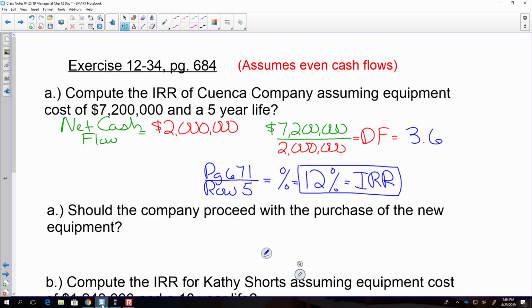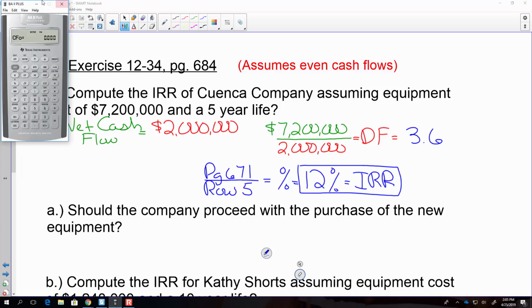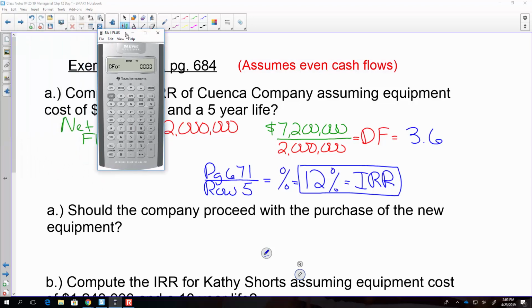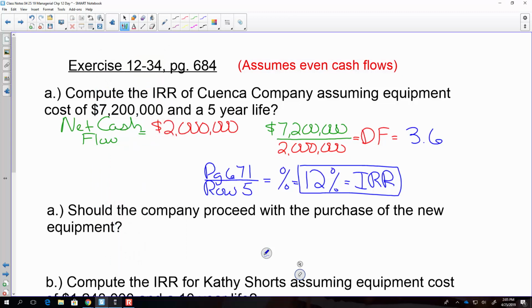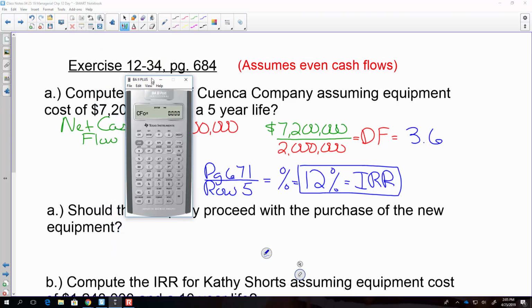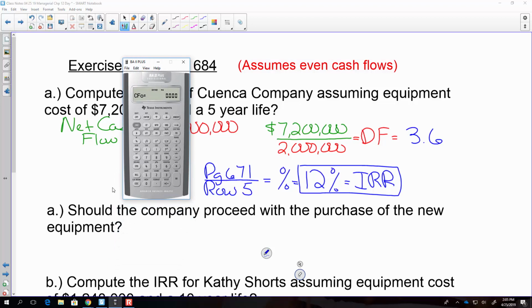Now, before we answer the next question, let's try our calculator and practice the internal rate of return. If you have your calculator handy, it's really going to be useful on the test, because you don't have to read a table, it gives you the answer right away. Remember, we're going to be on that second row here for cash flows. Second function, clear work, CF, net present value, internal rate of return. Those are the three buttons we're going to be using for the most part.